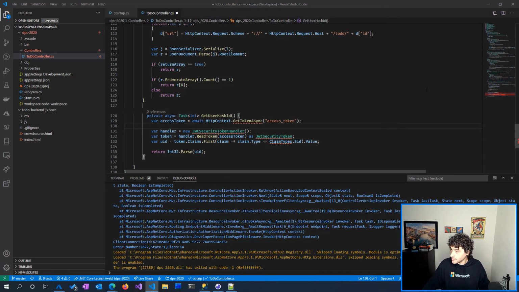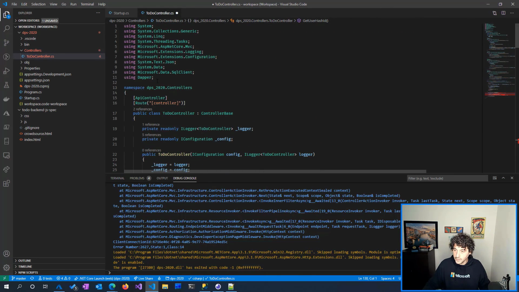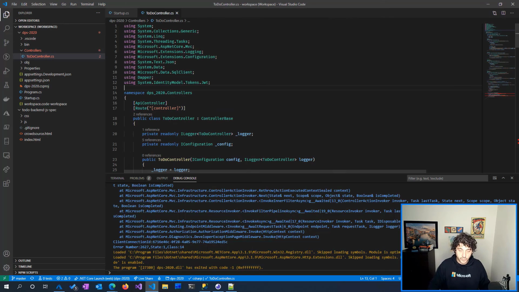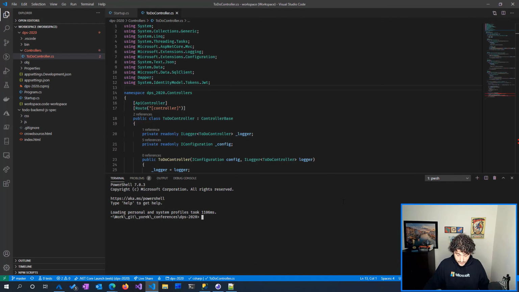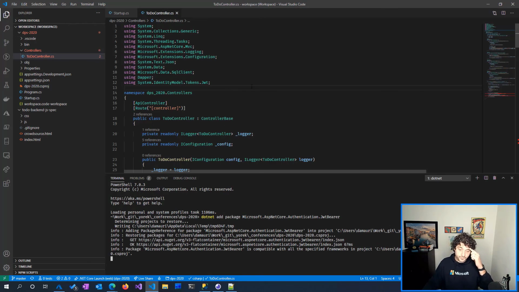So I need this, the System.IdentityModel.Tokens.Jwt. Here we go. And I also need to add this one. Let's go back to the terminal and do dotnet add package and this package here, the JWT bearer token.